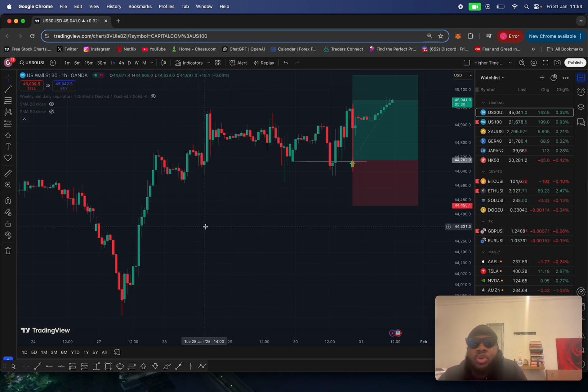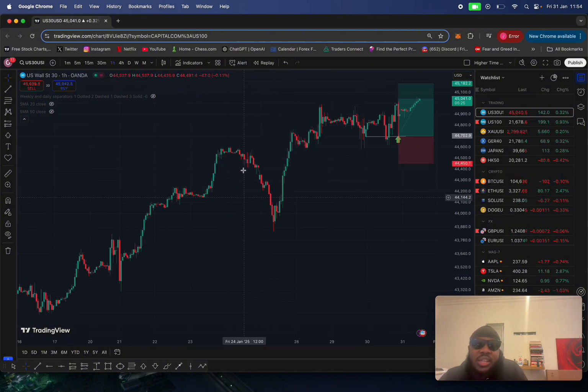There's something called a Tuesday sweep, which not many people know about. But basically, institutions will allow traders to position on a Monday, and what they'll do is target Monday session lows. After they sweep Monday session lows on Tuesday, it's called the Tuesday sweep. After the Tuesday sweep occurs, the main move for the week will happen.